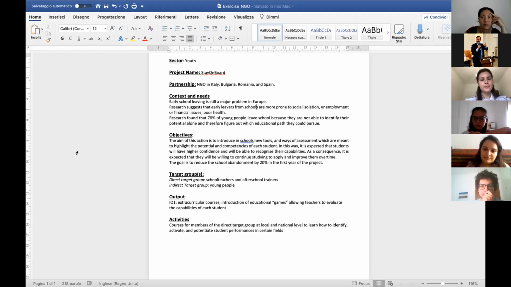The worse it is for you once you're implementing the project, because then you need to follow all those steps that you talked about. That's why, like I said, it's really ambitious to reduce by 20%, because it might affect you negatively when the evaluator is reading the project, but if they decide to give you the grant, then if you don't reach the 20%, why? We gave you the money, you did the activities, you didn't do your homework if you thought you would get there, or you didn't implement the activities right if you thought you would get there and you didn't.